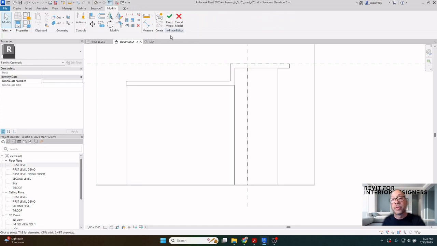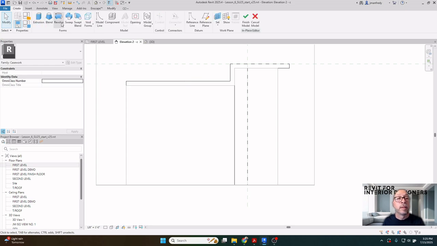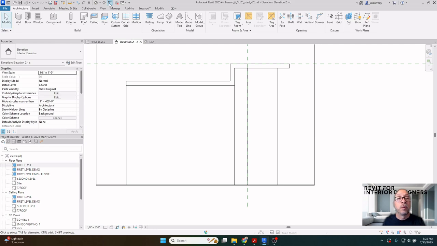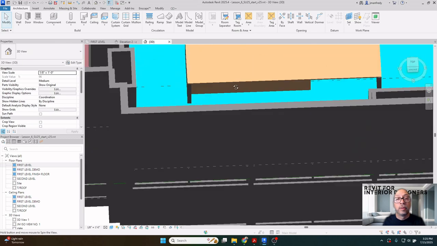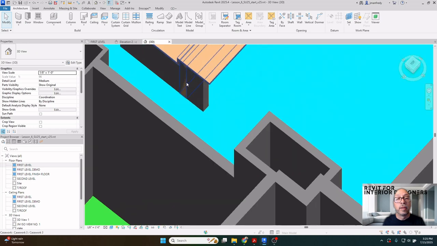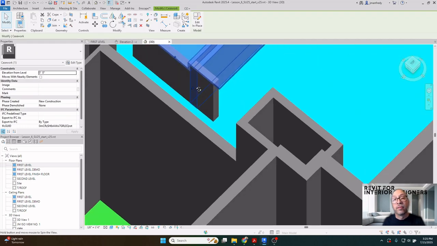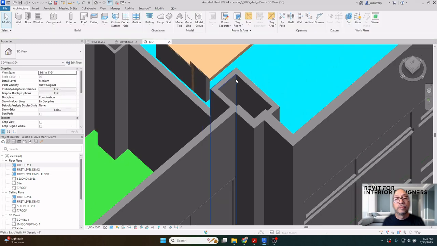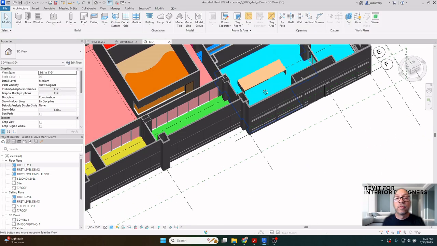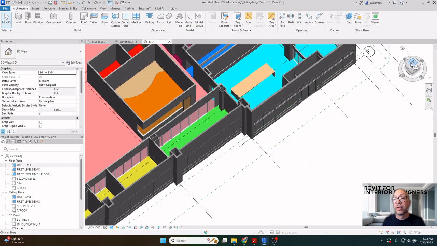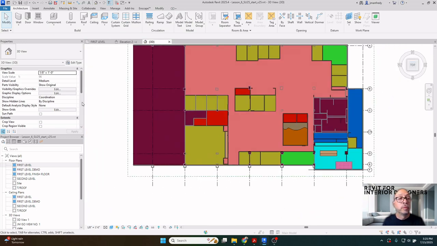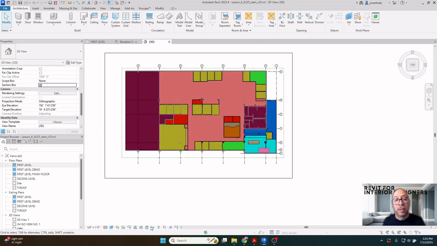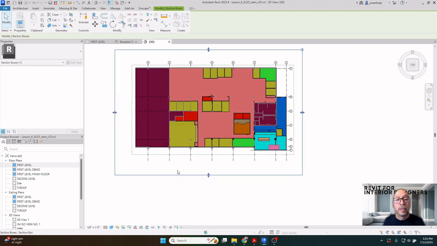If you want to add more objects to this 3D model, I can go to create and continue building more objects. But if I hit OK, checkbox, and I go to 3D, you'll see that there's a surface right there, which is flush with the face of the countertop. And so let's crop this view in 3D so I can see it a little more clearly. Top view, go to properties here, turn on your section box. Hit apply. If you can't see it, use the light bulb and unhide it. But click on the section box and focus on that room exclusively.